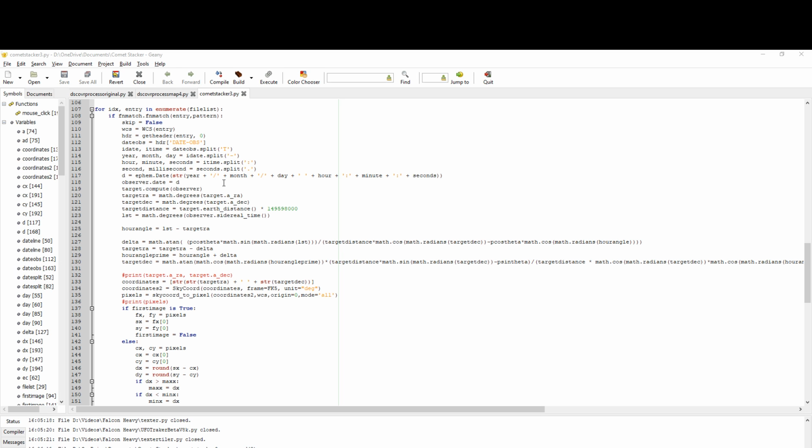So there is no DATE-OBS format on the camera that actually took these images. It does not have a millisecond setting, so seconds have no decimal point. That's why this generated an error at exactly that line. So I'm just going to comment that out, because we don't need to split it between seconds and milliseconds. It doesn't have that much detail on the date of observation.